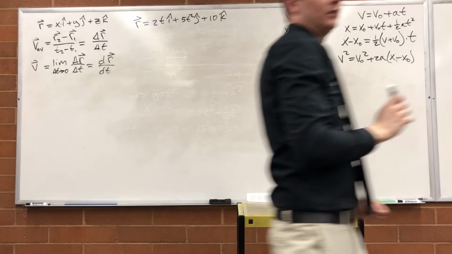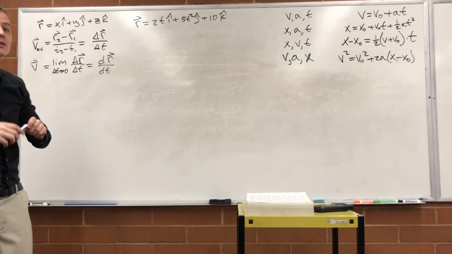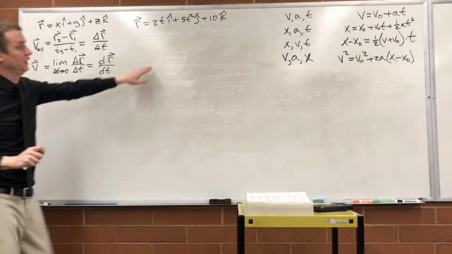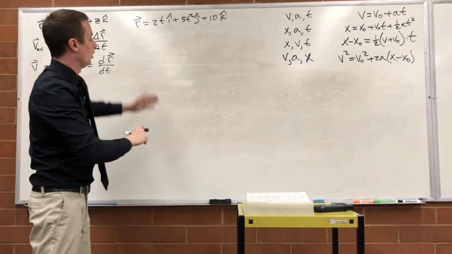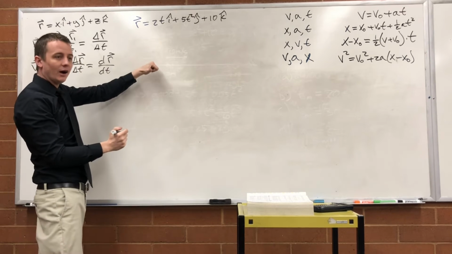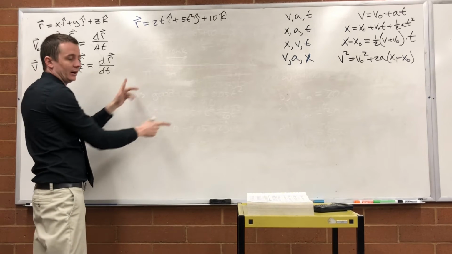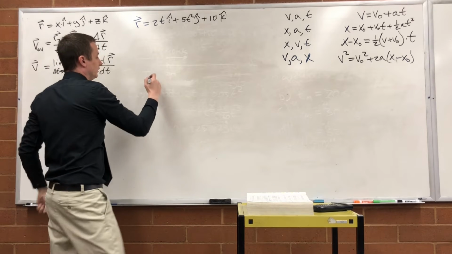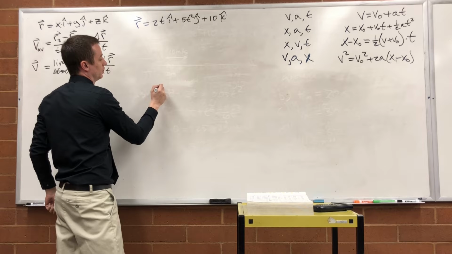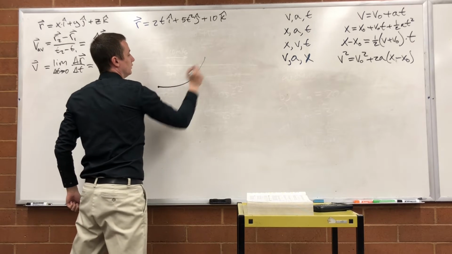So it's just like what it looks like in the second dimension, just at a height of 10. I intentionally made the z constant. So if we think about the z coming out, I should have just drawn it on the whiteboard. If we think about the z coming out of the whiteboard, and we'll call that your x, that your y, then it's going to look like this. Here's roughly what the position is going to look like. Something like that.